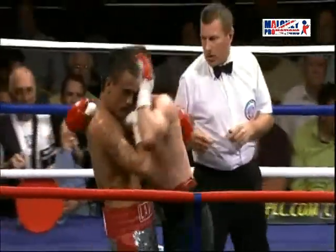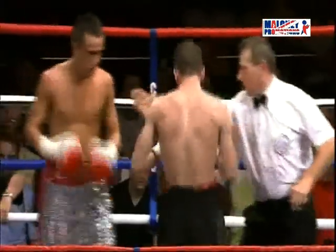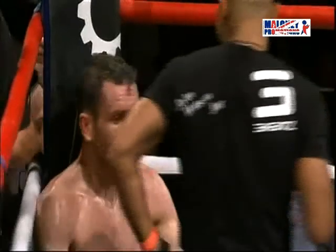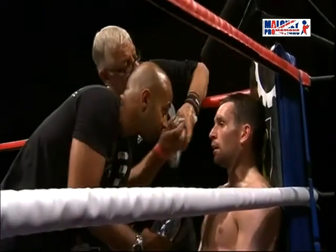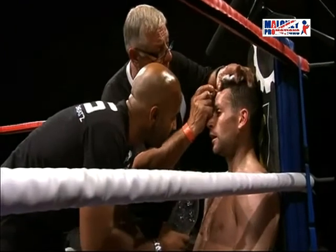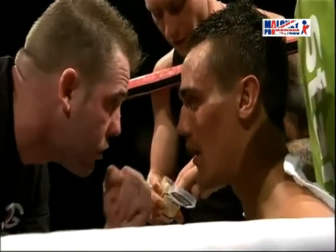See, the fact that Lawler's not landing anything, he can't get into the action whatsoever. I mean, the referee quite soon will be looking for an excuse to stop this. On my side, the corner have to think about that too. Lawler didn't look great going back to the corner there. Every single time you stick that jab on, he throws something, he misses, you're working straight away, it's taking him out of what you've got.